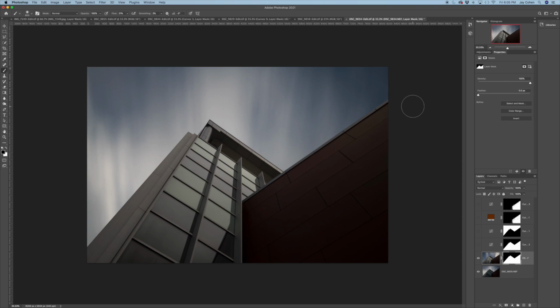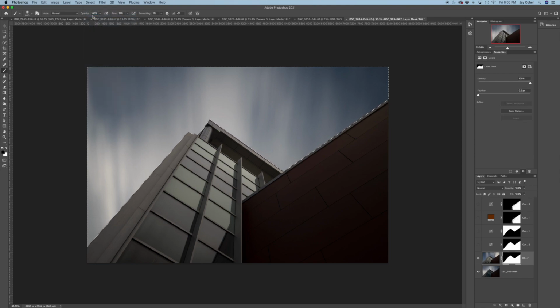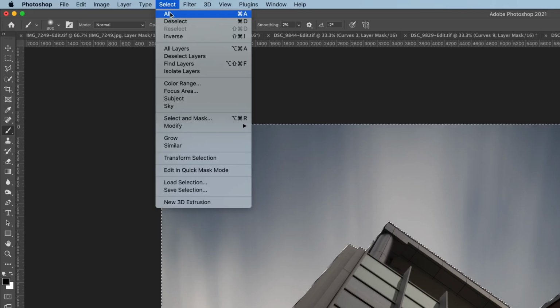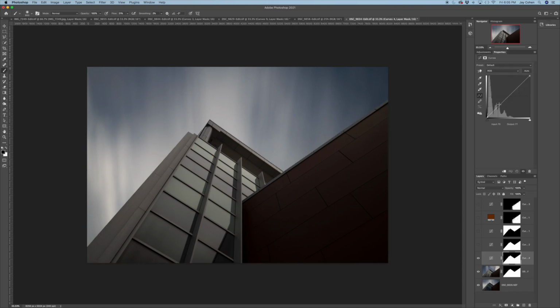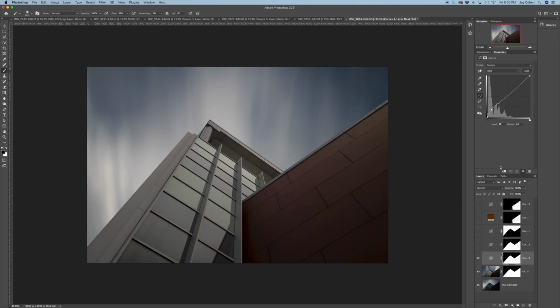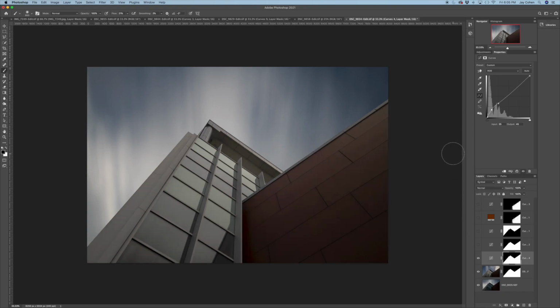I did a bunch of other things. One thing I did was brighten up the building. So quickly I can reselect that sky. And I never did a selection of the building, but I don't have to, right? It's just everything but the sky. So I can go to select inverse, and now I've got the building. I'll use a curves adjustment layer and pull up to brighten it up. Get some of these shadows up as well. And so you can see the before, pretty dark, the after. You get a lot more detail in there.